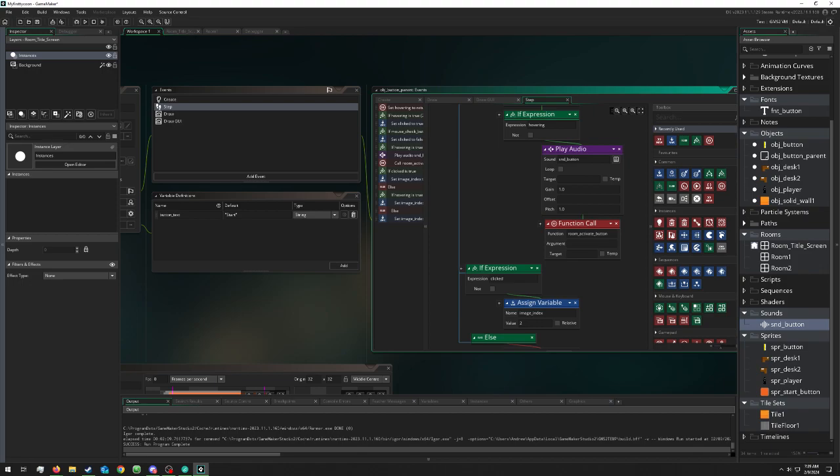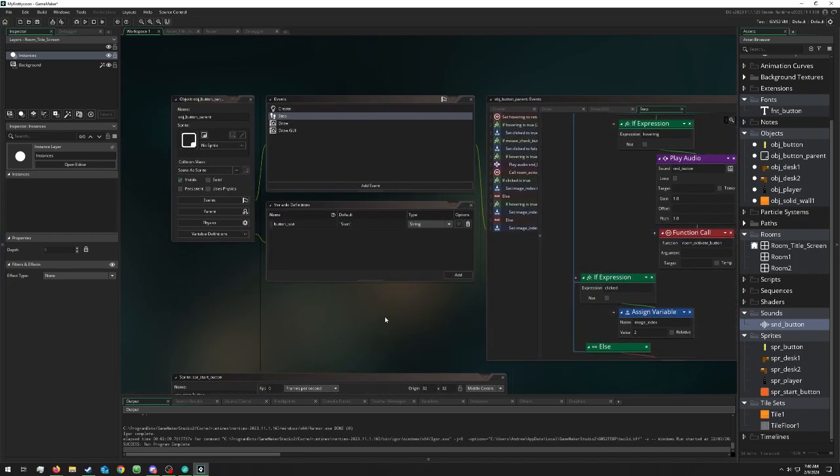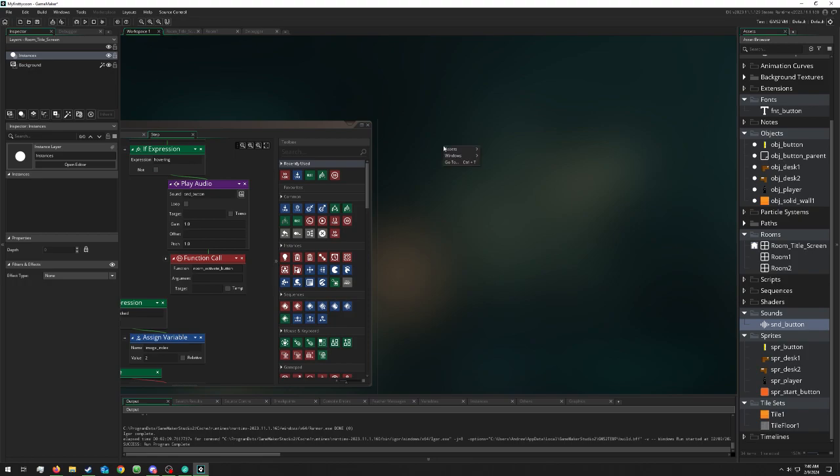We'll create two new objects and name them button restart and button exit. This gives them the same sprite. Oh, wait, and give them the same sprite we were using before. Okay, so we're gonna come over here. We're gonna do new asset, objects.